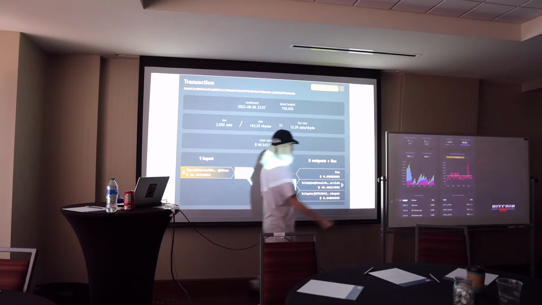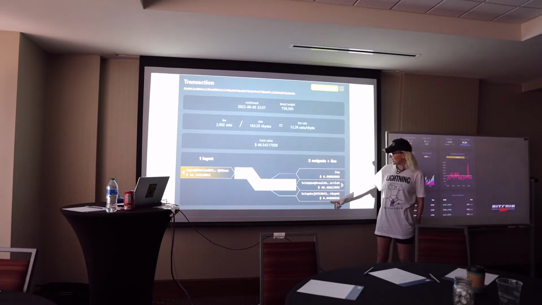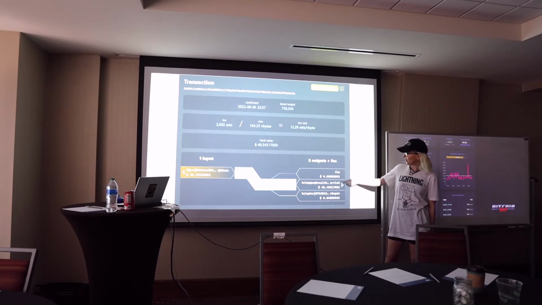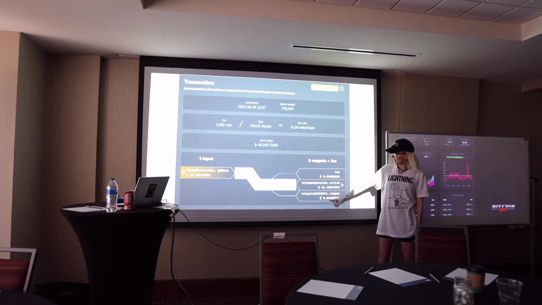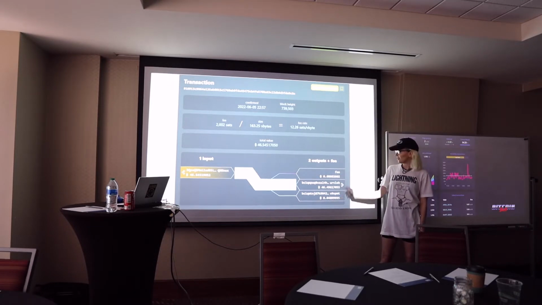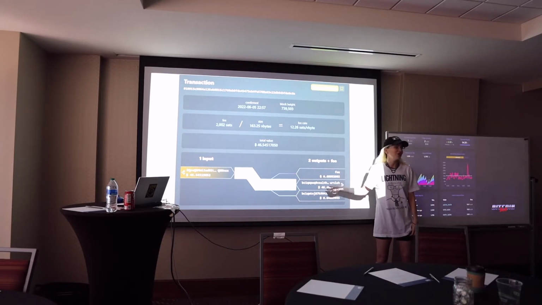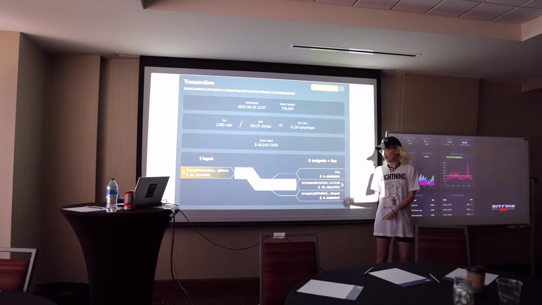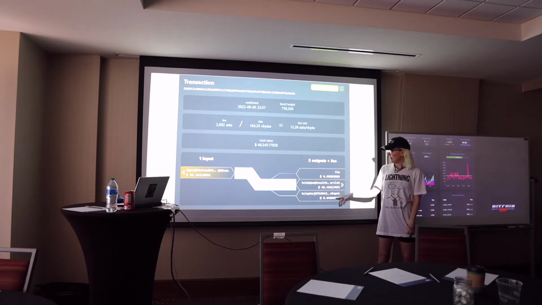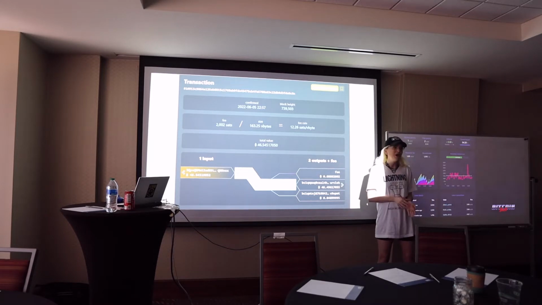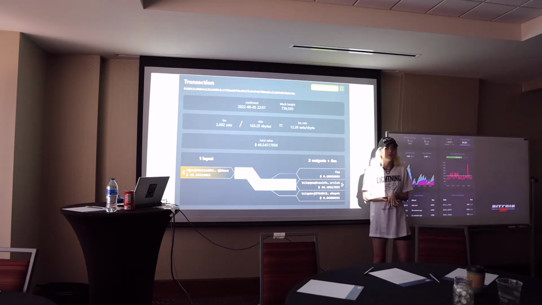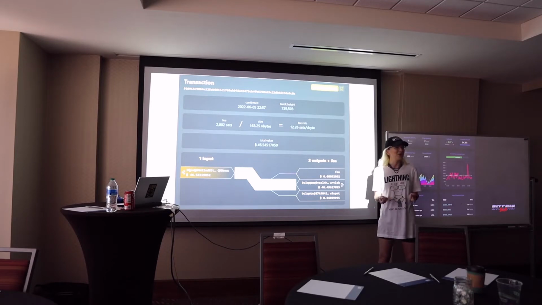Wow. And I'm probably only paying, we don't actually know which output is change and which output is the recipient, but I would guess that the recipient is only getting a tiny little amount of Bitcoin and the rest is coming back to me as change. So I'm essentially spending a $1 million UTXO and getting it all back to myself in change because Bitcoin uses a UTXO model. Now, this is not how the money in my bank account works. In my bank account, I have one balance, and if I pay someone from my credit card or my debit card, the amount just gets debited from the total, right?